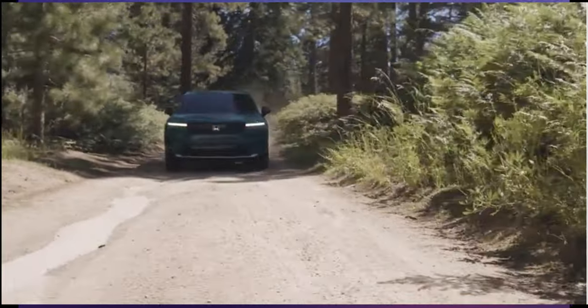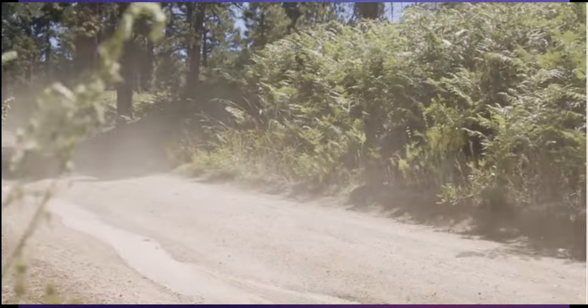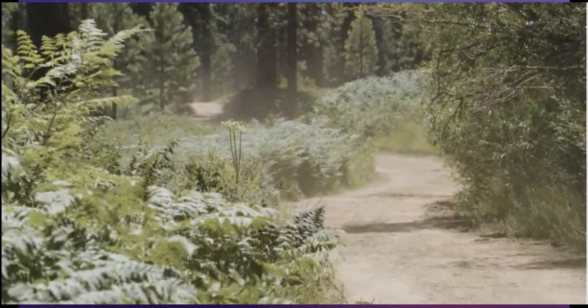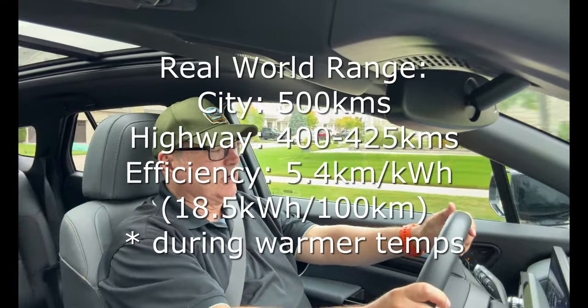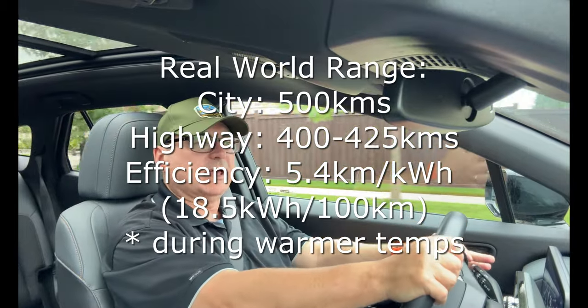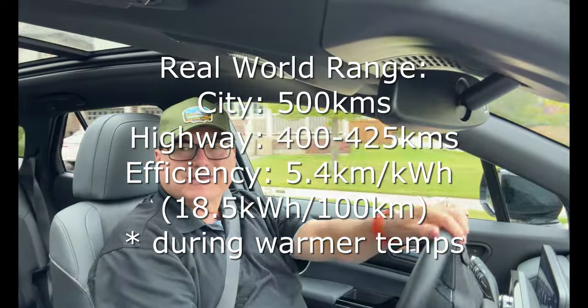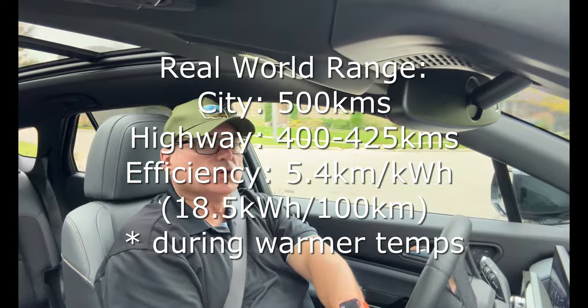The system entertainment is very competent. Passengers have commented on how quiet and comfortable it is. Brakes work well. There's really not much I can knock about this — it's Honda, it's capable, it's comfortable. From a range perspective, I'm seeing about 500 kilometers in a mix of city and highway driving. I've done almost 294 kilometers and it's showing 211 left, putting it at 500 — well over the rated range. About 100 to 120 of that was highway only. EPA range is right on for mixed use; all highway is probably about 400 to 425 kilometers, and in the city you're pushing 500. Pretty good for a car of this size.